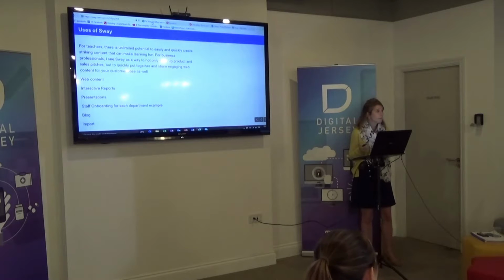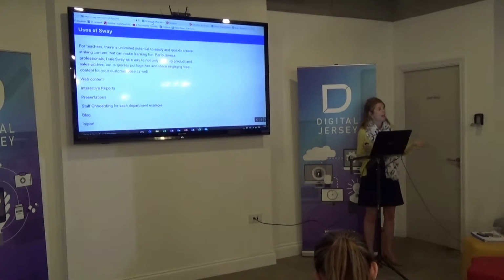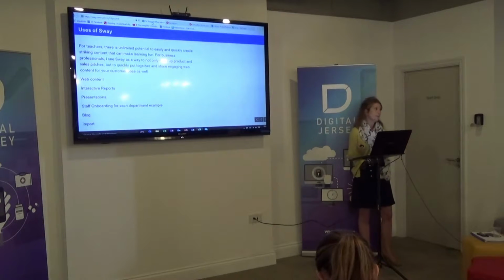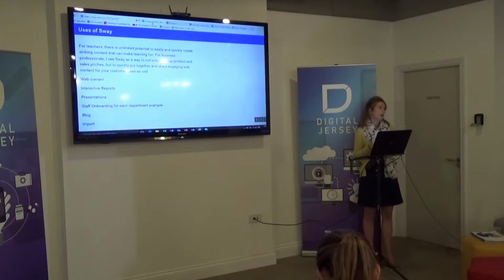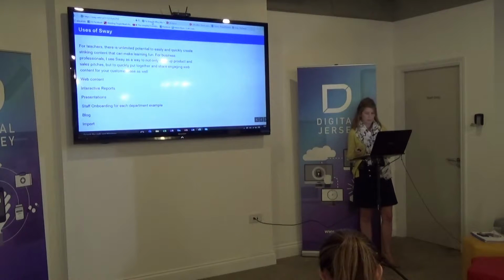So when you import a PDF, do you mean it converts it to a Sway thing? Yeah, that's right. And actually, it does it most of the time when I've used it. Like I said, I'm no expert. I haven't used it millions and millions of times, but it's been quite nice straight away. I haven't had to do much changing. But then when I imported a PowerPoint, I did have to do quite a bit of moving about. But I think that was my PowerPoint. Like I say, I'm not the best on PowerPoint.